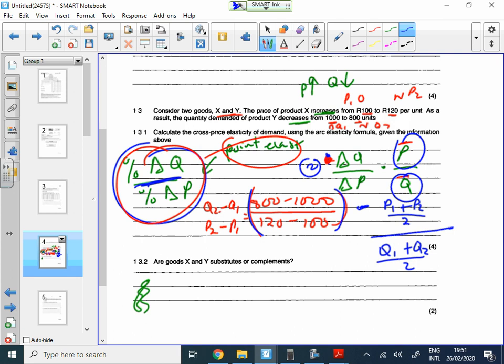And then at the end, you comment, are they substitutes or are they complements? In which case, so far, we said our answer should be a negative, giving us complements. But that has to do with the direction. Are they both going up or both going down, or are they in opposing directions? While you're taking that, I'll scroll on and show you again. On the multiple choice, I still expect to find about 4 marks to 6 marks on the elasticity. So you really need to make sure you understand it.